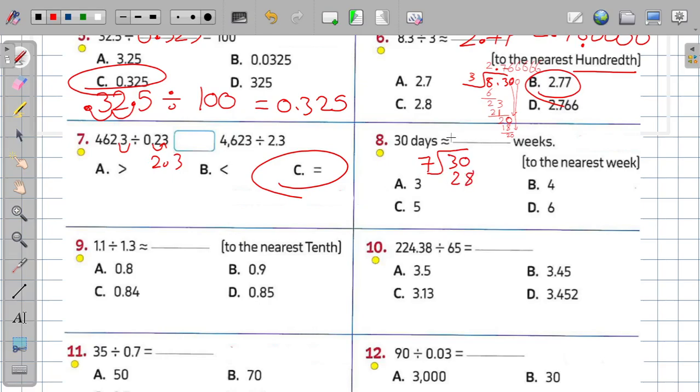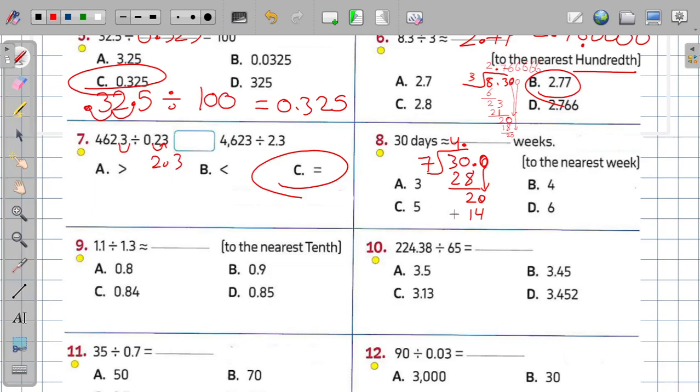28 divided by 7 equals 4, and the remainder will be 2. Next, I will put a decimal point here and here, and I will add 1 0 right here and here, so it will be 20. Okay, so I have 20 divided by 7. I think we have 14 and 21, so I will take 14.